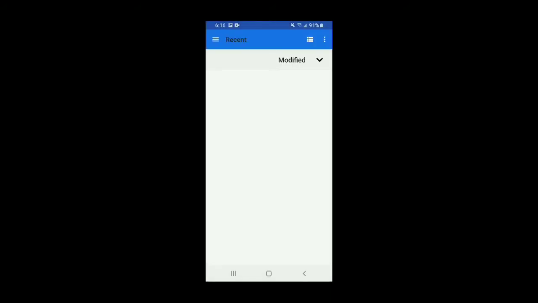So this is the Photo Layers app. And as you can see, I have a green background that I've already loaded up. I don't really need to explain how that works. When you open the app, it asks you to select a picture. I've selected a green background. And you'll see why in a second. We're going to utilize a chroma key here.